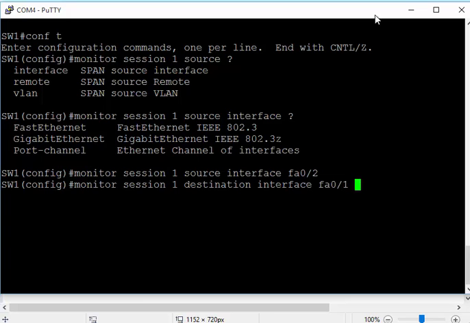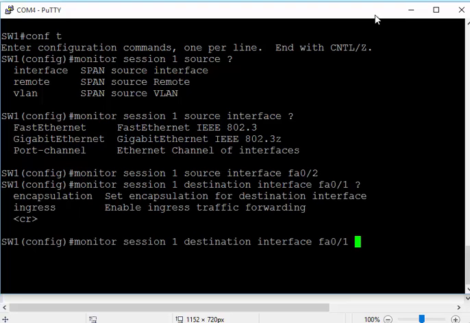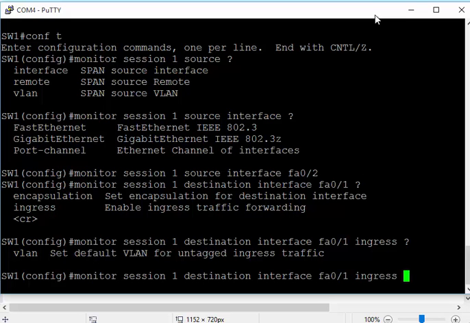But I can use the ingress command. So if I do a question mark, I just want to show you, if for some reason I want traffic to come in that interface, so if I have something on that interface that needs to get traffic, I can use the ingress command to specify that it's okay for traffic to come through here. But by default, it only would deal with the mirrored traffic and drop all the other traffic. If we wanted it to not drop the non-mirrored traffic, we'd have to continue on with the ingress command. We're not going to do that, but then you would set what VLAN would be for that traffic and whatnot. Anyway, so let's go back.